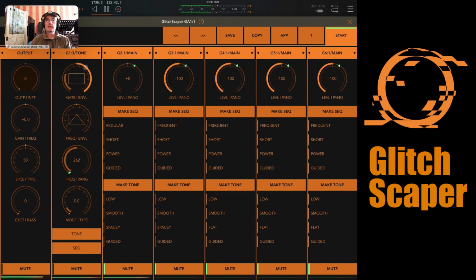This allows us to set a gate with an envelope on the sound. Now I've got it set here to a square wave that lasts for the entire length of the step. But if we tweak that, we should hear how the sound changes. And then with the other dial, we're changing the balance of that envelope, if you like.